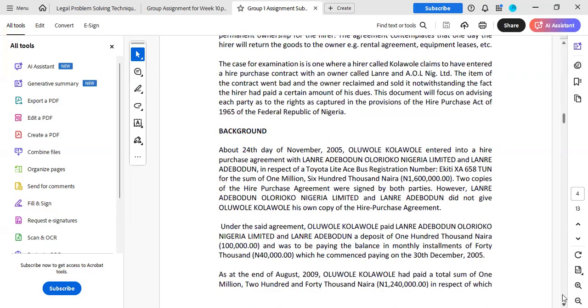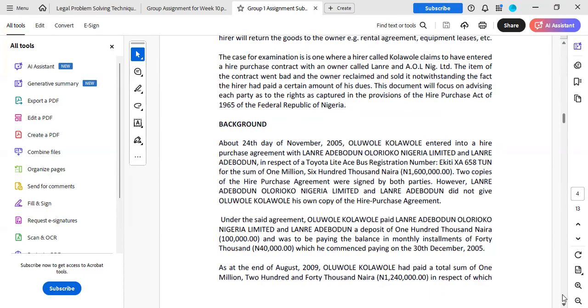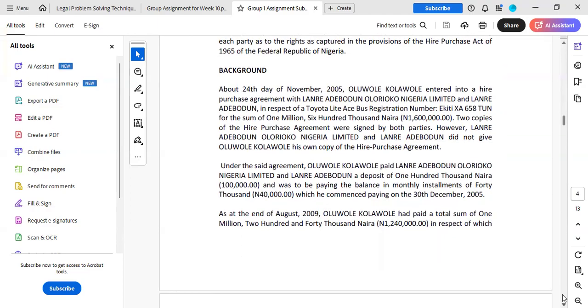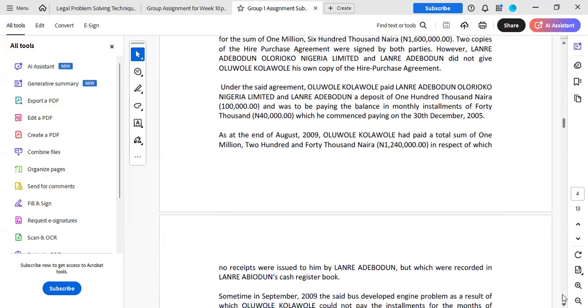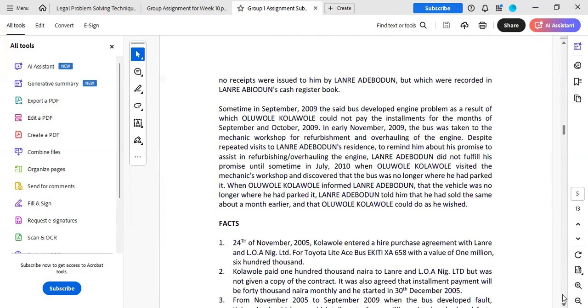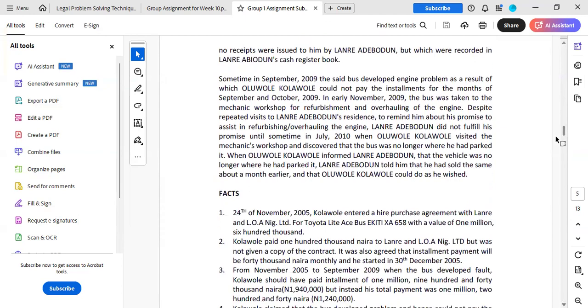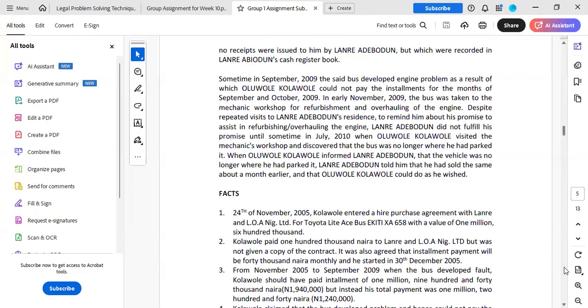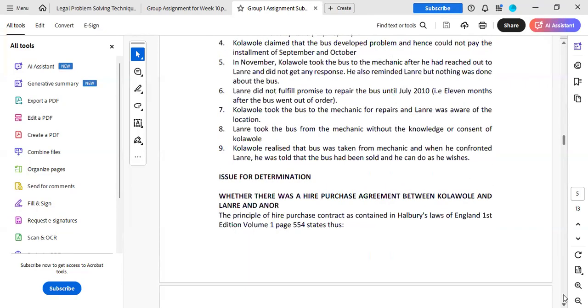We're talking about the material facts, because it helps you a lot. In this background, it's not for you to go and rewrite the entire thing. Don't be swayed by what you are seeing here. I usually tell the students that sometimes you don't need to do that. But in this case, we have all of it identified. The background gives you the material facts, which are actually relevant for the purpose of solving the legal issue. We usually call it background and facts, but here, because of time, we have made it into one.